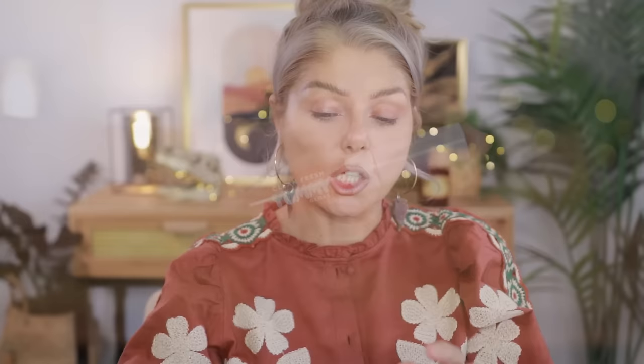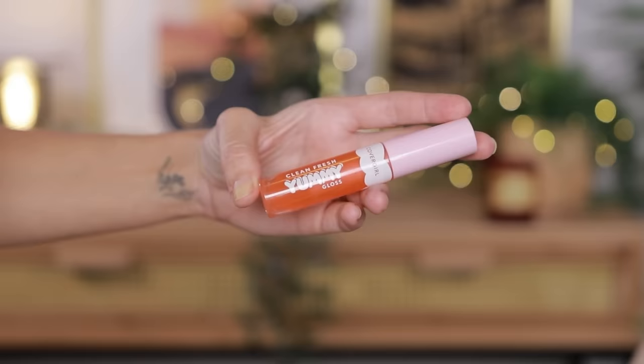My friend Ellie Dawson has been like, 'Why have you not tried the Yummy Gloss by CoverGirl?' So I got the one described as orange, although when you look at the swatches all of them look exactly the same — but I clearly got the orange one because I love orange lips. It smells like a very artificial fruity candy. It goes on pretty clear on the lips but it's really nice — very glassy and shiny. I do wish it had a little bit more tint to it. Not bad at all.